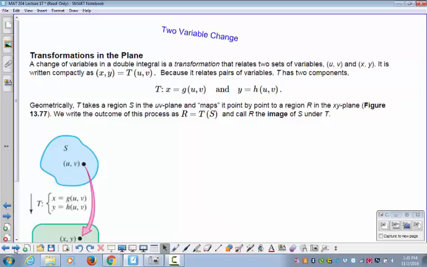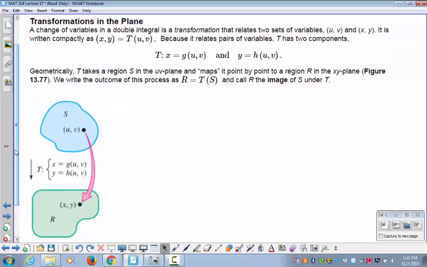So now let's go to two variables. With two variables, we're not going to call it a function anymore. We're going to refer to something called a transformation. We're going to think of taking points in the UV plane and transforming them into points in the XY plane. And here's the visual for it. We're going to call this transformation capital T. When you get into linear algebra, that's what linear algebra is all about, transformations from one space to another space. This is the typical visual. You've got points in one set or space, and they're going to be mapped into points in another space. So T is the transformation, and then the X and Y are the little formulas that tell you what to do to the UV points to get to the XY points.